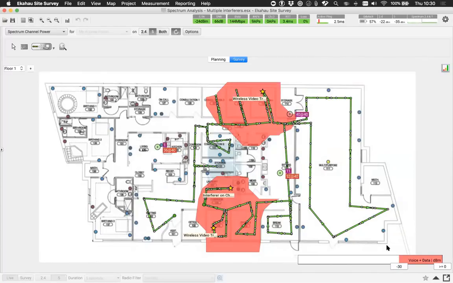And notice where the access points are in the building, and that the interference that we're seeing, or the energy that we're seeing there, is nowhere near the source of where our access points are physically located in the building. So there's another good clear indication of where the source of the energy is coming from.